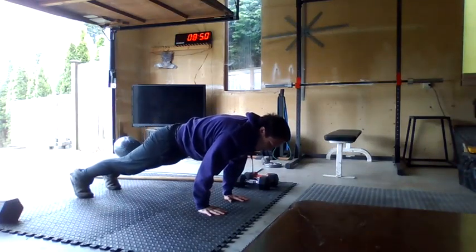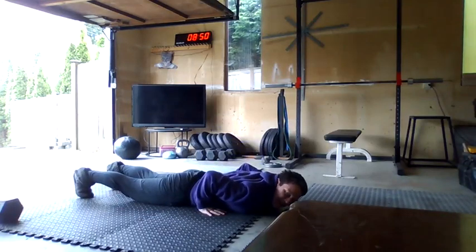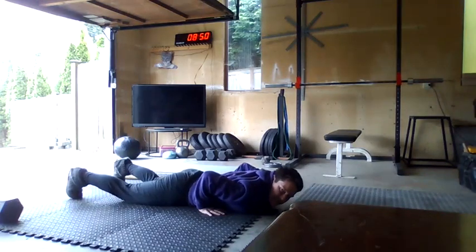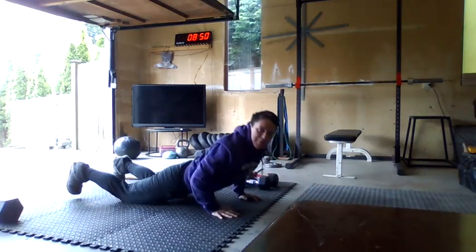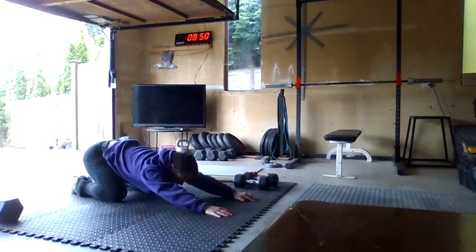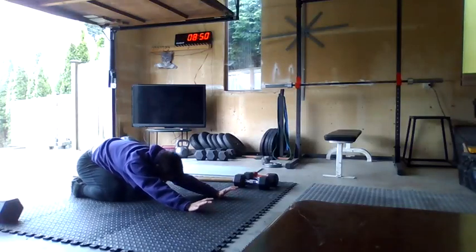And then we're just going to lower yourself down to the ground nice and slowly, or as slow as you can. It's okay to flop at the bottom. And then you'll plant your knees and push up, and then hips back to child's pose again. Yeah, nice, perfect. And so again, hang out here for a second.